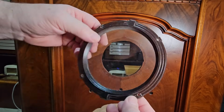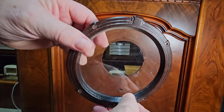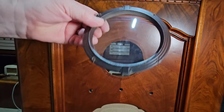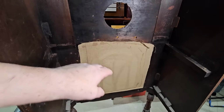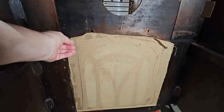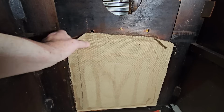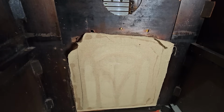It's just a Bakelite bezel. Glass is retained in the back there. It's a little bit rough finish down there. So anyway, that'll clean up okay. The board that goes here for the radiator mount on that fell off on the way home. And the speaker fabric looks like hessian or something. Oh gosh. Yeah, I'll pull this off outside. It'll probably be full of dust.